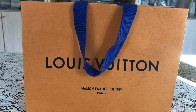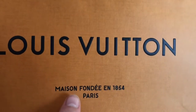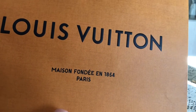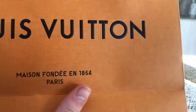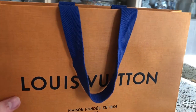So without further ado — I know I say that a lot — let's get right into this video and unbox this thing, so we can see together what it looks like on, and see what fits inside of it. Alright, so first I just want to take the time to look at the packaging. We can see we have Louis Vuitton on here. I do not currently speak French, but I am going to high school to learn how to speak French. I don't know what this says yet — I'm assuming it says something like 'founded in 1854 in Paris.' Same thing on the other side. We've got some nice strings here, and some pretty cool material — I don't know the name of it currently.